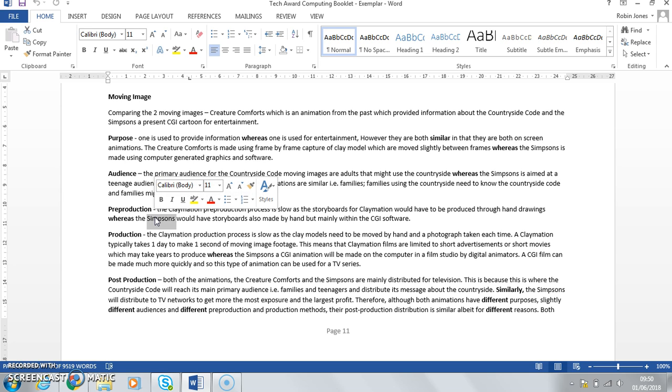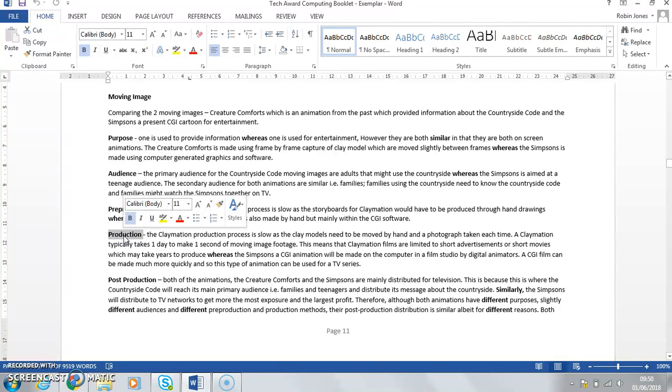However, a similarity is that they both have storyboards. So here you could say they both have storyboards that are produced before you make the animation. However, Claymation might use a hand-drawn storyboard, whereas The Simpsons might use a computer-generated storyboard using a piece of software and a computer.